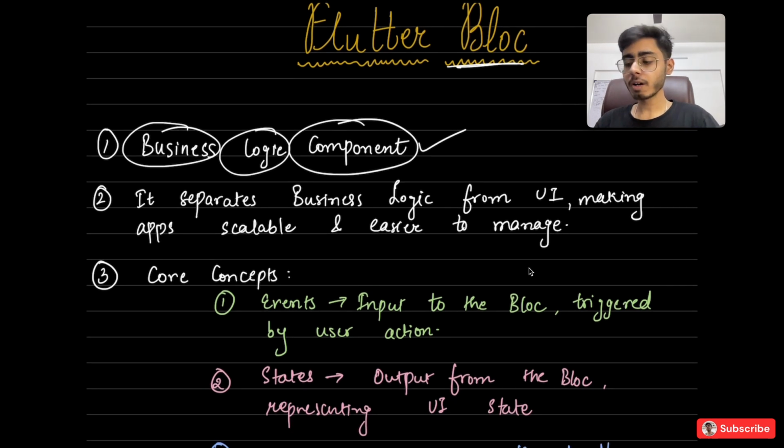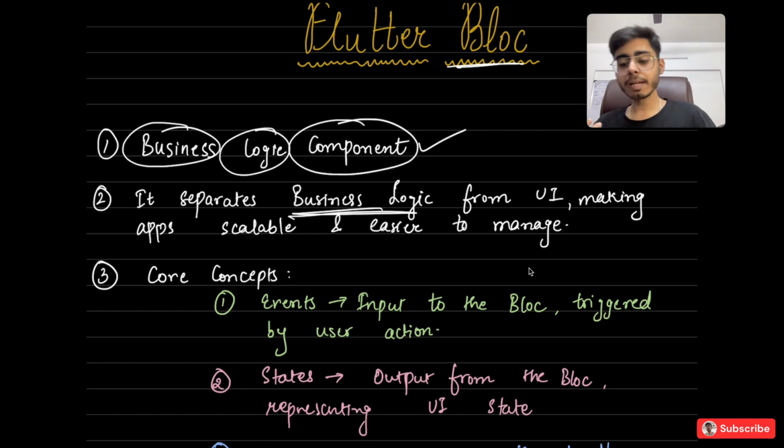So why do we need Bloc? It separates the business logic, which I'm going to explain, from the UI. UI everyone knows, right? UI means the screen, the page, container, gesture detectors, inkwells, shadows, colors, styles, fonts. All of these things come under the UI part. How the app is looking, the user interface and user experience, right? So when you design and code an e-commerce app, the screen of the e-commerce app comes under the UI part.